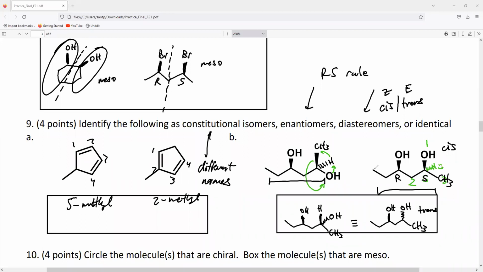And 1, 2, 3, 4, 5, 6, they'd be 2,4 hexane diols. So the name would be the same there. Okay, hopefully that clears that up. But like I was saying, the meso right side looks like the left side. So there are some that are really easy, right? You're going to see them and it's like, wow, that's obviously meso, right? And again, if I did the R and S, this would be R, this would be S.